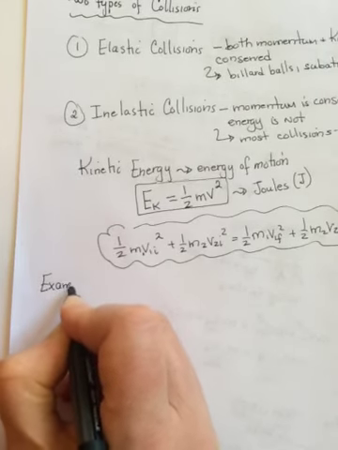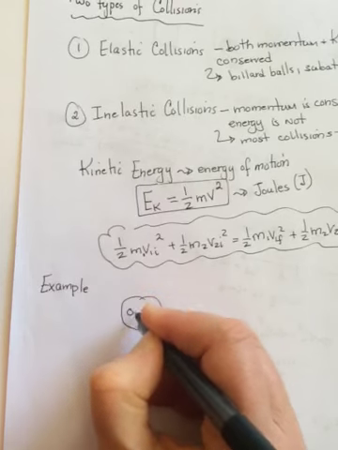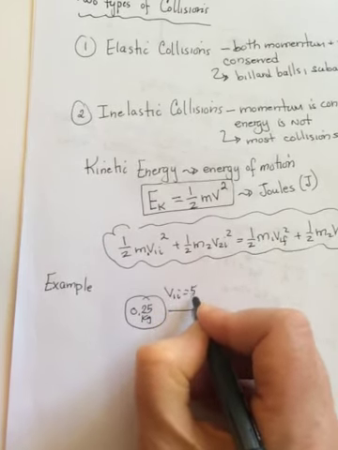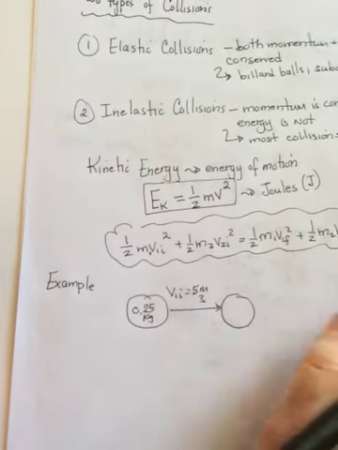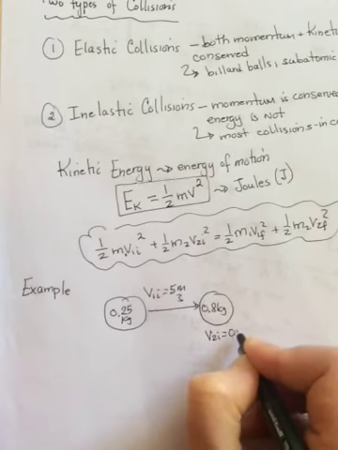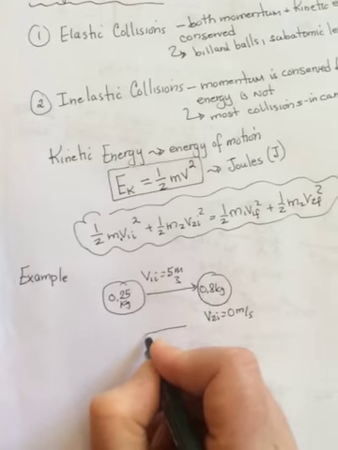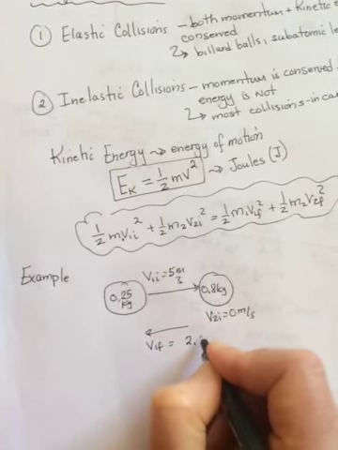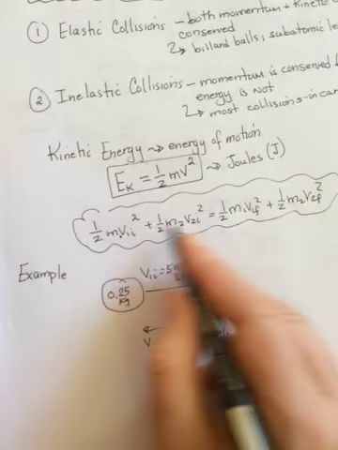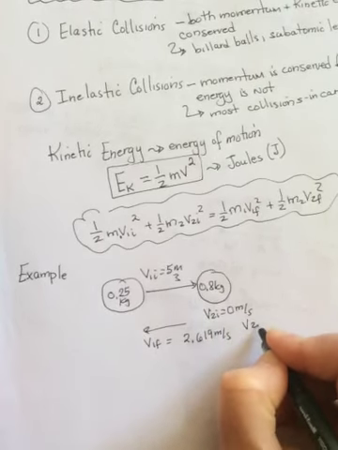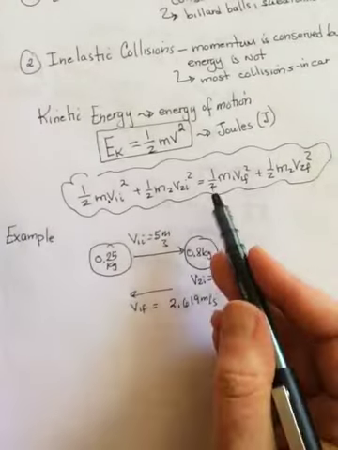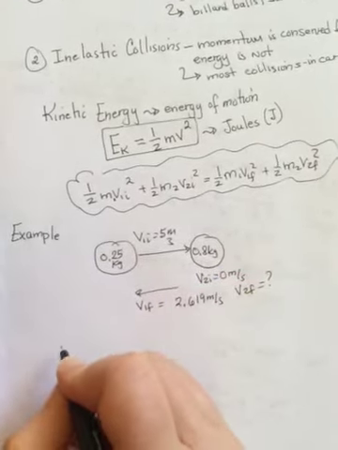So, for example, let's suppose we have a 0.25 kilogram billiard ball, and it's initially moving, so v1 initial is 5 meters per second. It collides with a stationary 0.8 kilogram steel ball, so v2 initial is 0. If the billiard ball bounces directly back, so v1 final is 2.619 meters per second, it wants to know, is the collision elastic? Well, we can't just go right to our kinetic energy equation. First, we have to find v2 final. And to find v2 final, we have to use momentum. We can't find it in the kinetic energy equation, because then we'd be assuming this was an elastic collision. So we have to find it in our momentum equation.